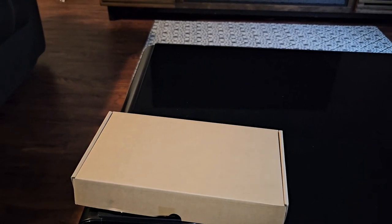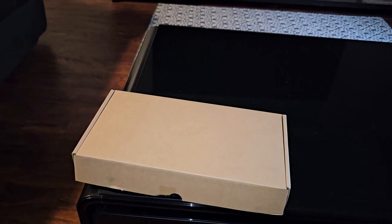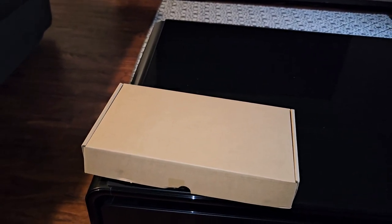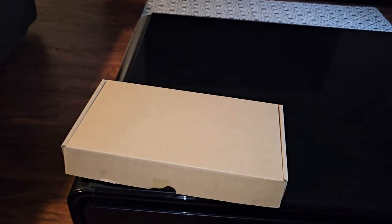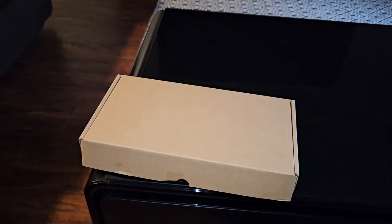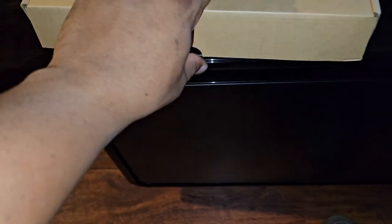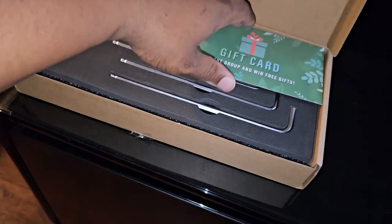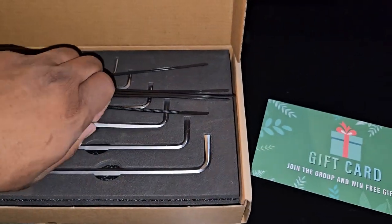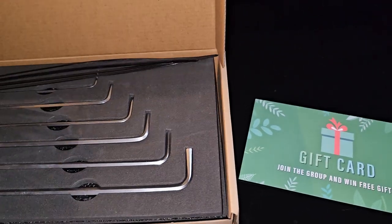This thing also comes with solar panels you can order — they connect to the inverter. So say you're on a long trek and you run out of juice: you pull out the solar panels, lay them in the sun, plug them into the inverter which plugs into the battery, and the inverter charges your bike battery from solar power. That's kind of a cool feature, though since I don't go out in the woods like that, I doubt I'll need it. You also get a gift card, some straps, and a bunch of tools to repair or take apart the bike.